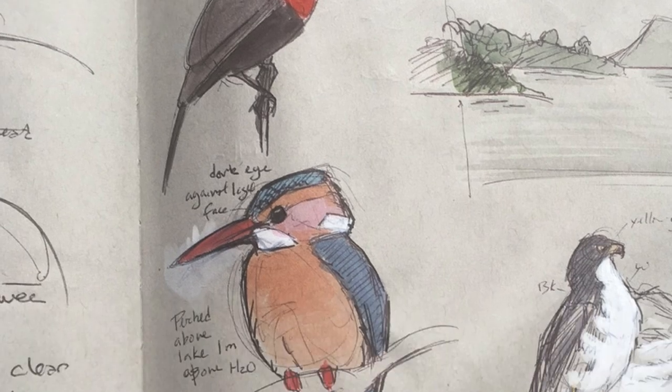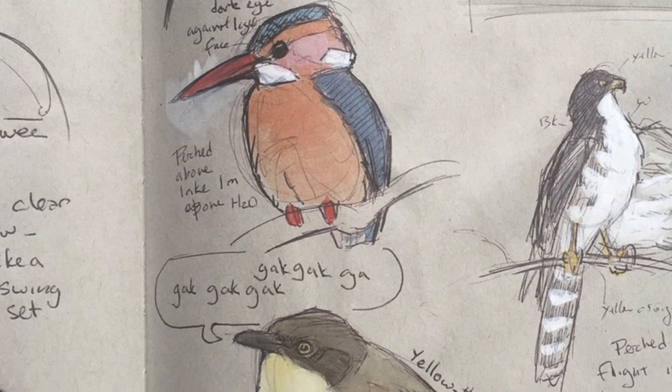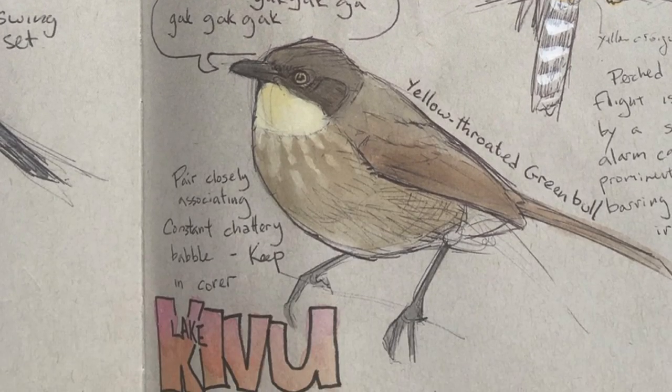Let's check out this kingfisher's feet. That's pretty simple, isn't it? So they've got these little toes that come forward. Again, the kingfisher's two of their toes are fused together for most of the length. And this is a small kingfisher. I'm not seeing a lot of detail through my binoculars, so I'm not drawing a lot of detail in my drawing. The last one here on this green bowl, a little bit more structure here in the feet.